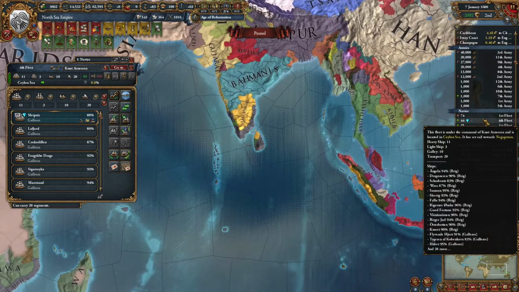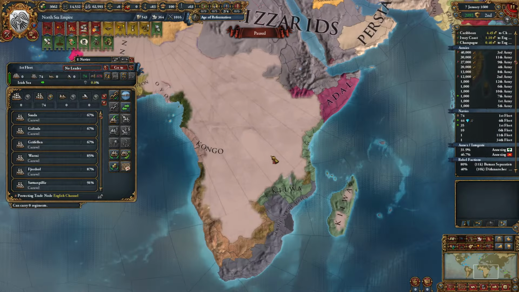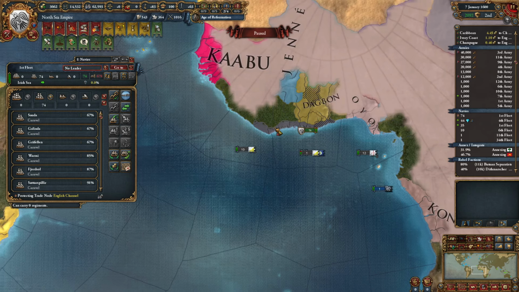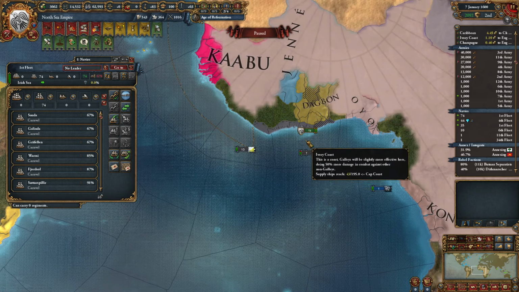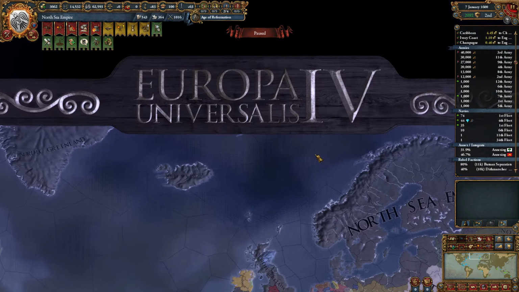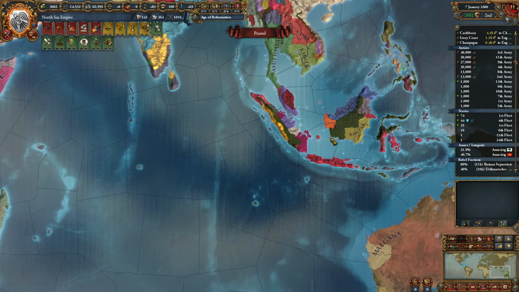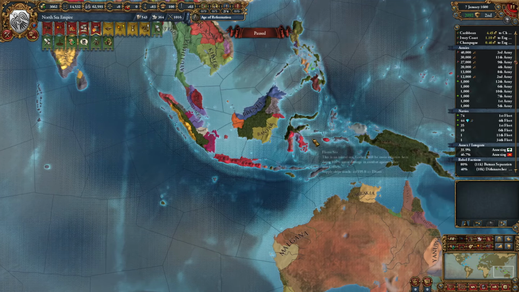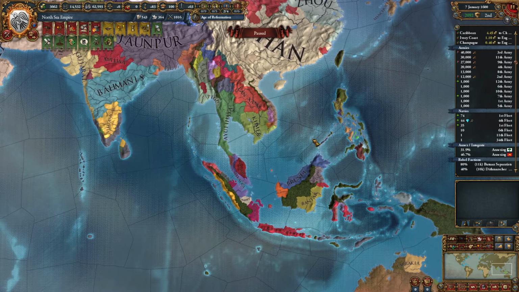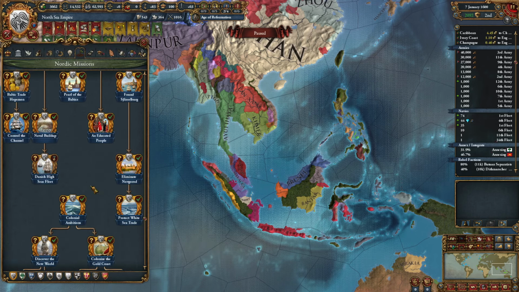Save you over here. I want to bring you with me. I want to bring you into Africa. The reason I want to bring my trade fleet into Africa is I want to bring it over to the Caribbean, or not the Caribbean, the Spice Islands here, Indonesia, and see if I can control the node here, because if I can, then I think I might complete the mission. Control the spice.